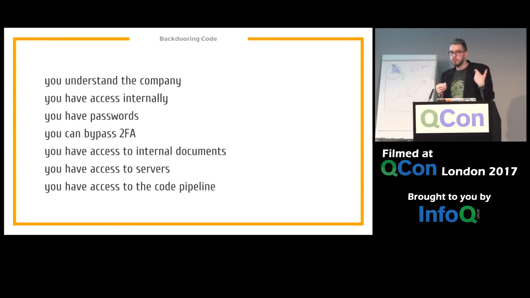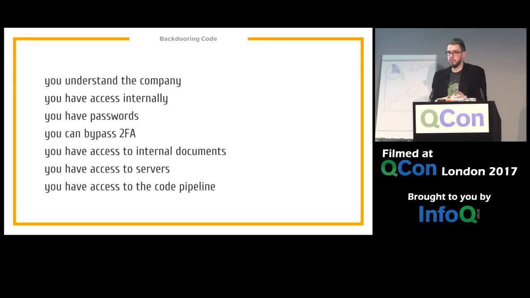At this point, we understand that attackers from the outside can understand your company, the people, and who's going to have access to what internally. Also, we have a lot of ways to get their passwords. Once we have their passwords, we have a fair number of ways to bypass 2FA. And once we have bypassed 2FA, you can use that to log into internal portals and read all the documents to understand further how the internal systems work.